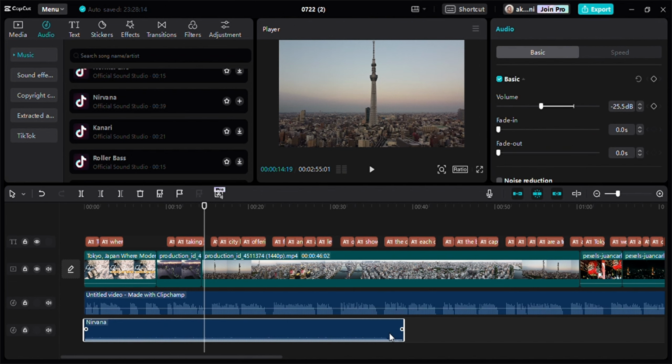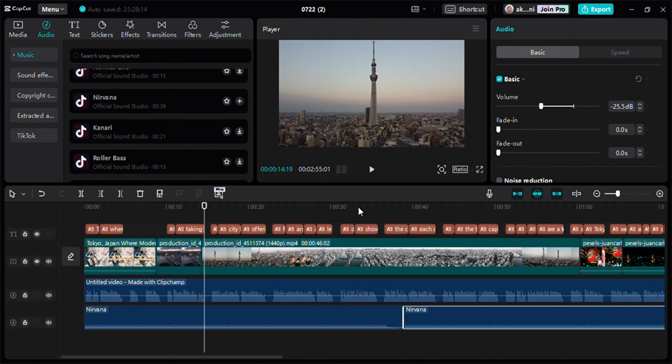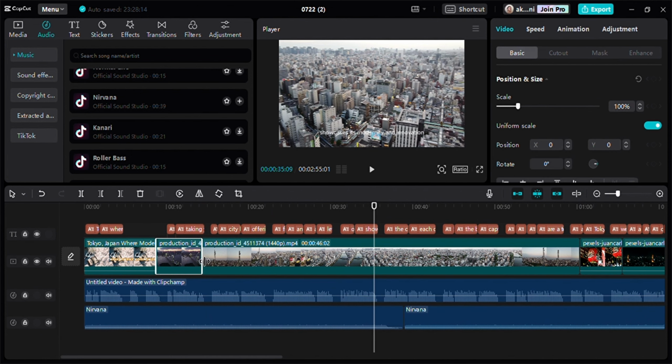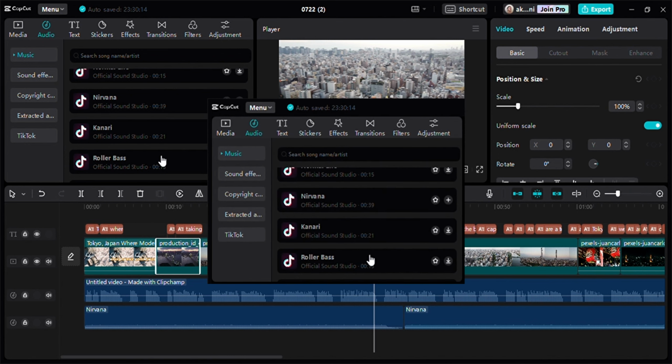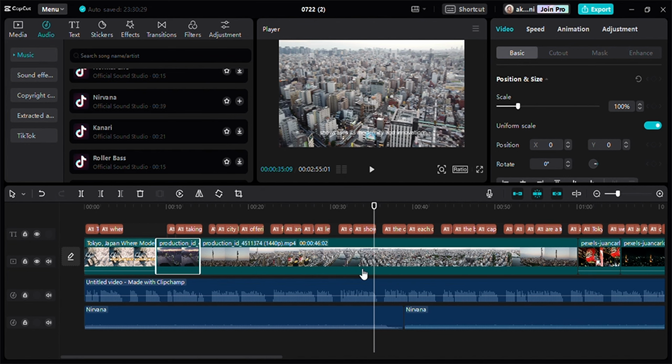So in my case here, CapCut, the video editor that we are using, already has background music or royalty-free music. So you'll just head to the library for this and then browse through the extensive collection of music and find a track that matches the mood of your video. Download the music and also add it to your video editing.